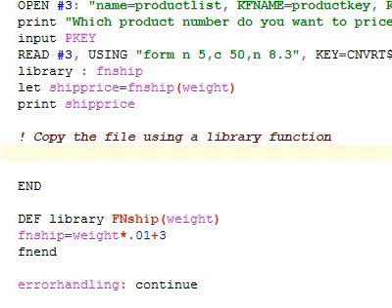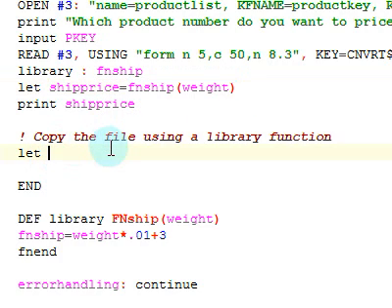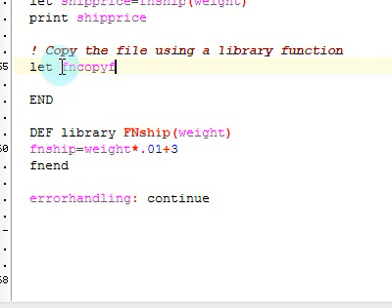So in our program, you have to make sure that you've opened the FNEND library as a library to access, and then go ahead and write the function use in. You always use the let statement when using a function. And in our previous example, if we're expecting information back, you say let variable equal the outcome of the function. In this case, we're not expecting information back, so we just say let function name. In this case, FN copy file. The from file is product list, and the to file will be product list 2.